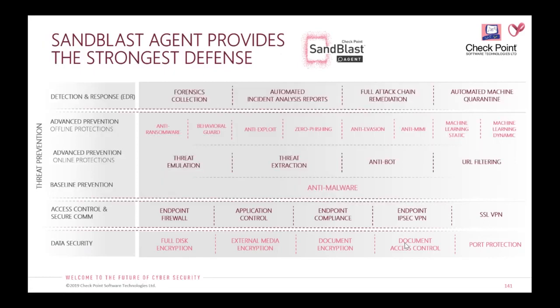And forensic analysis: EDR includes forensic collections, automated incident analysis report, full attack chain remediation, and automated machine quarantine. With most of the endpoint EDR in the market, you need to check the IOCs and the critical incidents, and you need to create the isolation policy and everything. But here you can also automate the incident analysis report and the machine quarantine, and the full attack chain remediation can be checked. So these kinds of advanced features are there.